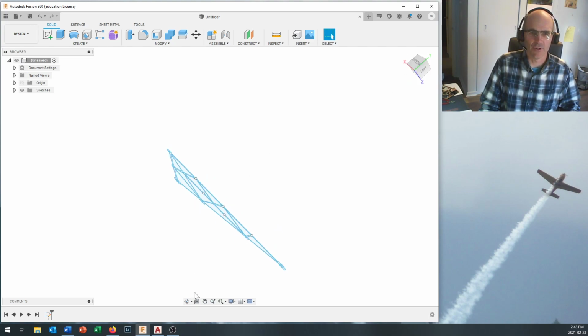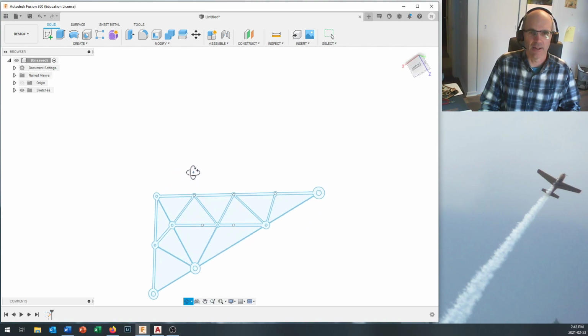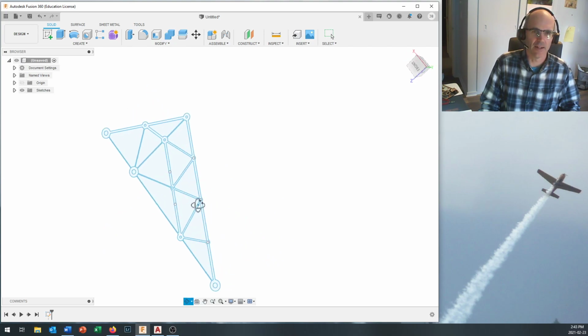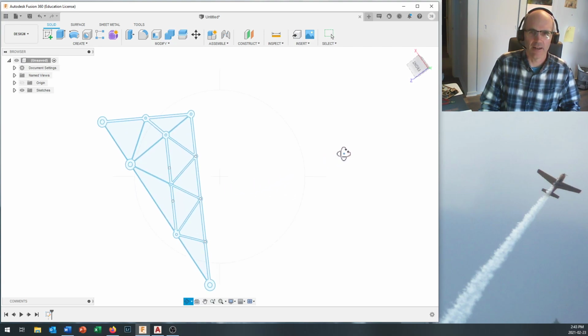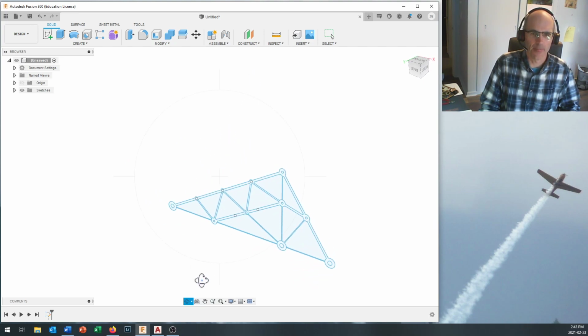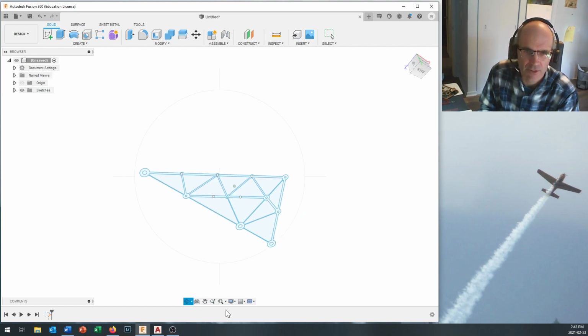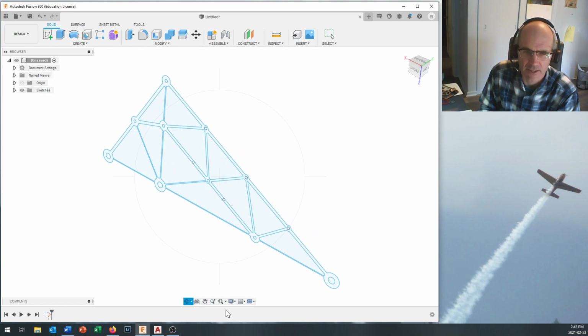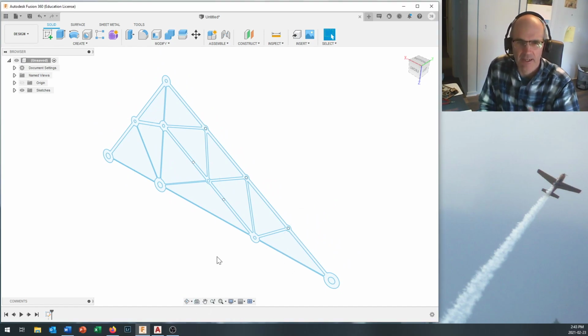So click and hold on the view cube, or come down here and you've got the orbit button at the bottom of the screen that lets you rotate this around. If you click on the inside of that little circle right in here, you see there's a circle running right around here. If you click on the inside, then you rotate around like that. If you click on the outside, then you rotate slightly differently. Okay, I'm just going to use my mouse because I'm so used to doing it. I'll flip it up into space like that. Perfect. Okay, and just hit escape to get out of that orbit mode.